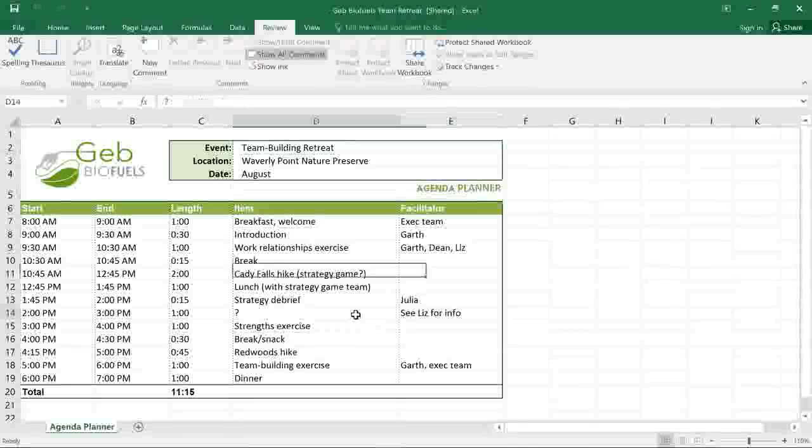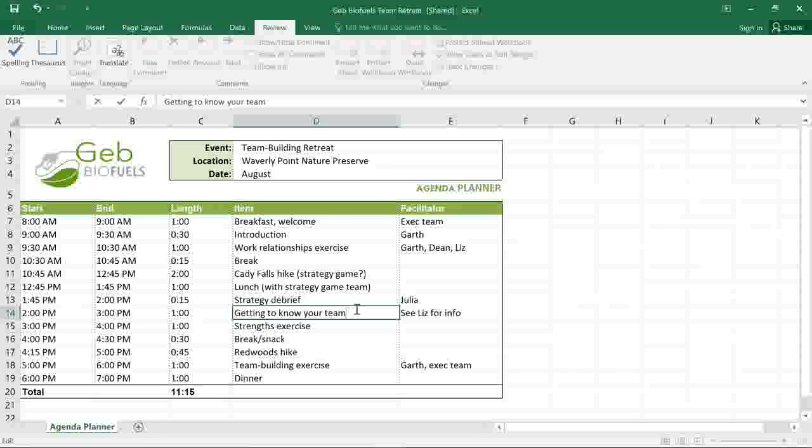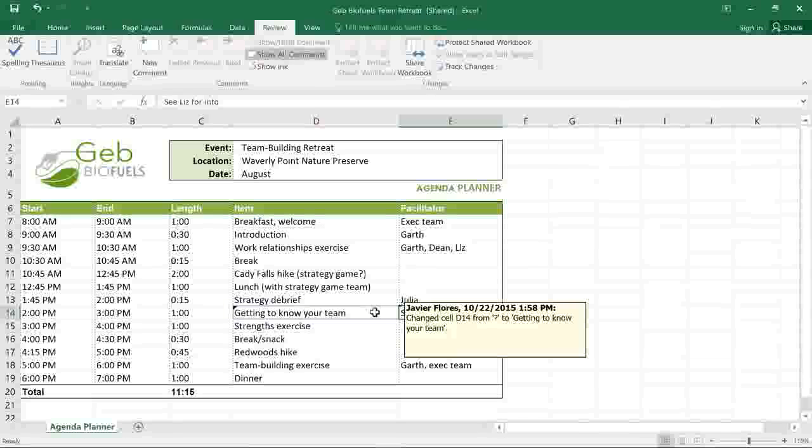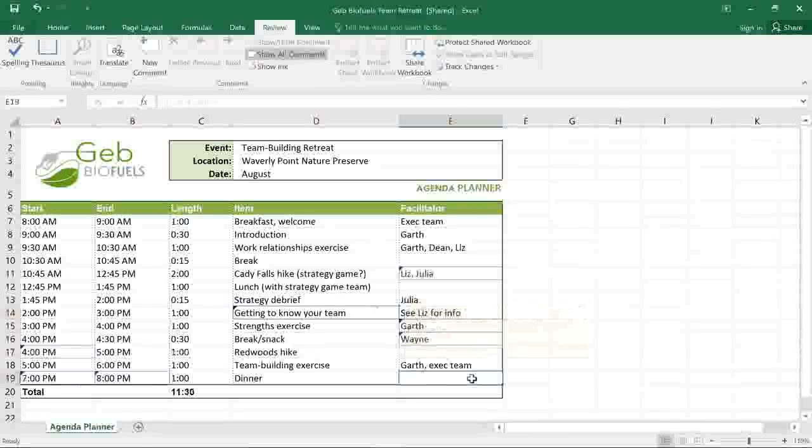Let's say I'm a coworker and I want to add some information to the schedule. When I do that, this cell gets a little triangle in the corner and also a new border. If you or anyone else mouses over the cell, you can see exactly what was changed and also who made the change. This makes it easy to keep track of multiple edits. Let's skip ahead a little bit. And you can see that this workbook now has a lot of different track changes.